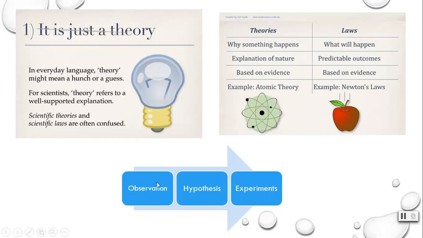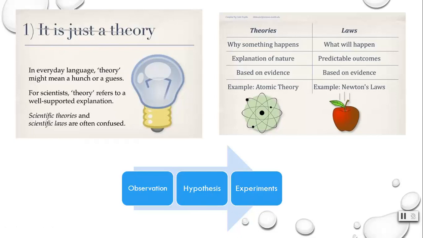And you should also know the 3 parts of the scientific process, which you're probably familiar with from another physical science class. A scientist makes some sort of observation and then forms a hypothesis, or an educated guess, as to why that observation happened, and you do lots and lots of experiments to support your hypothesis. And many times you have to refine your hypothesis and refine your experiment.